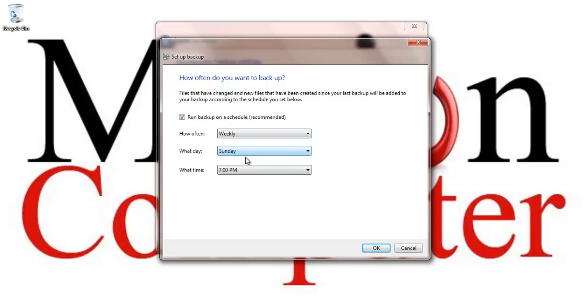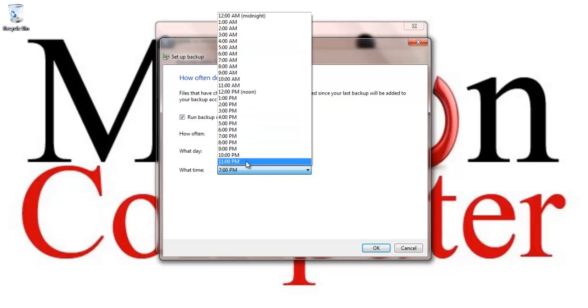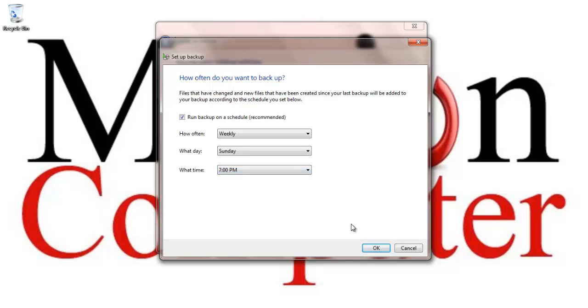But what time do you want to choose? Well, I try to choose a time when I'm not using the computer, and yes, the computer needs to be on to run the backup. So if you schedule it for Sunday at 7 p.m., then you want to make sure it's on at 7 p.m. And if you're going to be using it Sunday at 7 p.m., then why don't you just boost it up to Sunday at 12? Leave it on overnight on Sunday. Make sure you get your backup set up. But that's how you do it.